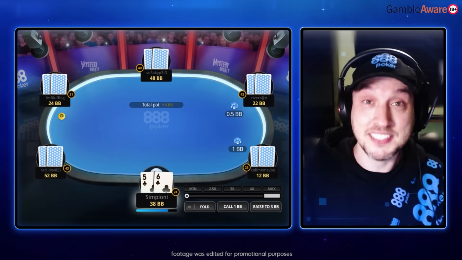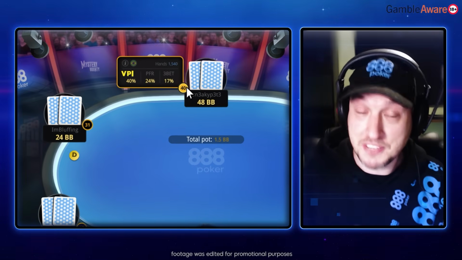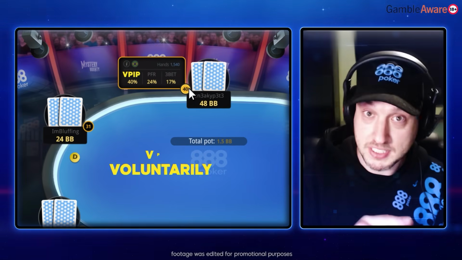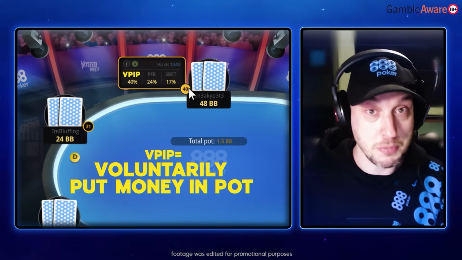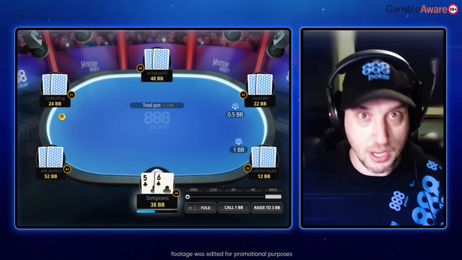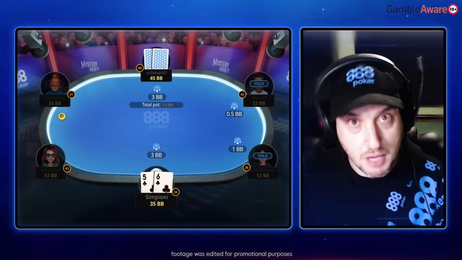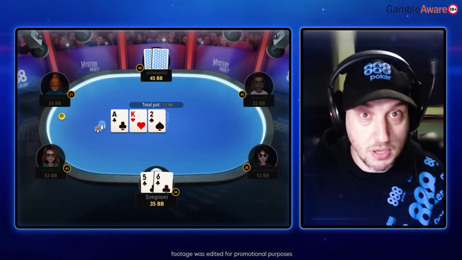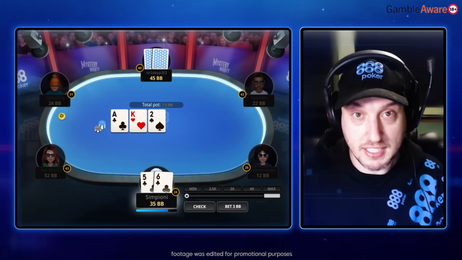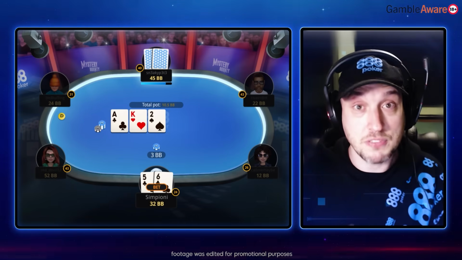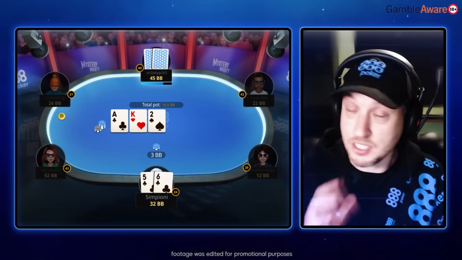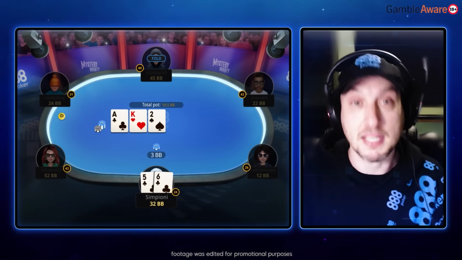And finally, in this scenario, we can see our opponent has a VPIP, which stands for voluntarily put in pot, of 40%. Now, that number is really high. Our opponent is playing far too many hands. So when we raise pre-flop, they call and we get this flop, we can bluff a lot more liberally. That's because our opponent is going to have far too many weaker hands that are just going to have to automatically fold to our bet.